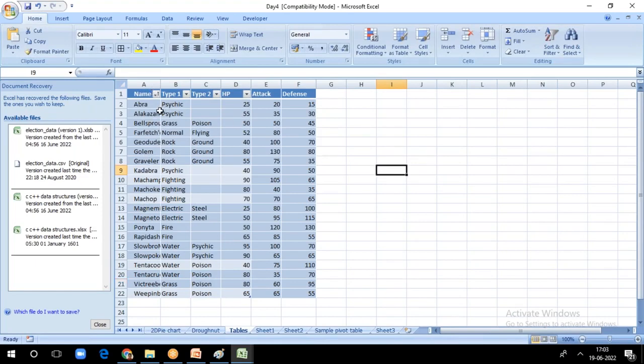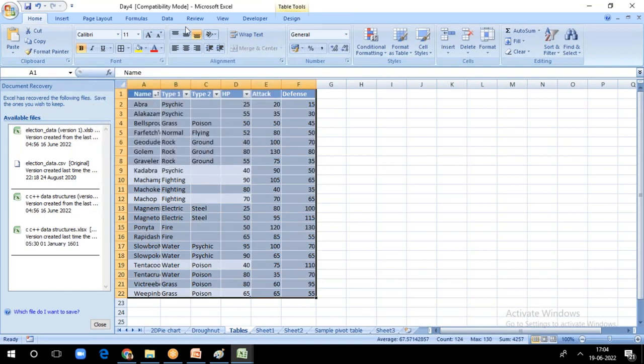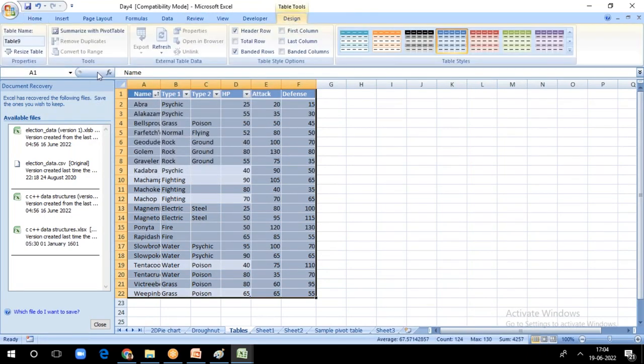Whatever you can do in the ranges, you can easily do in your table, as well as whatever customization is allowed in the table. Whatever option is available in the range is for you, as well as the options given here, and you can use those for your purpose.